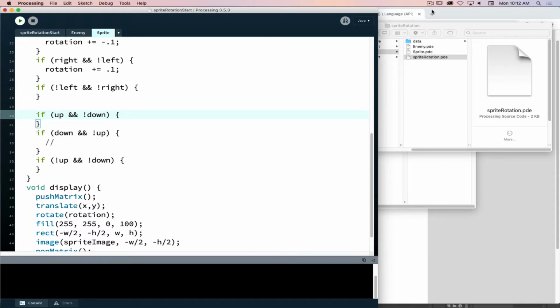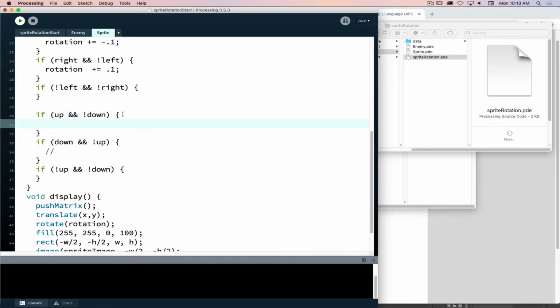Time to make the sprite move across the screen. To do this, we need to increase the speed on the sprite. Just first start out: if I press the up arrow, that will allow it to move forward. And for the speed that I'm going to move forward, we'll just add to the speed here and see how it goes.